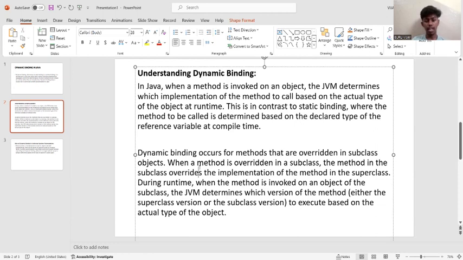If a method is there in the parent class as well as in the subclass, when we create the object for the subclass and call the method, which method will be called is determined at runtime. So this is dynamic binding. To achieve runtime polymorphism, we use dynamic binding.